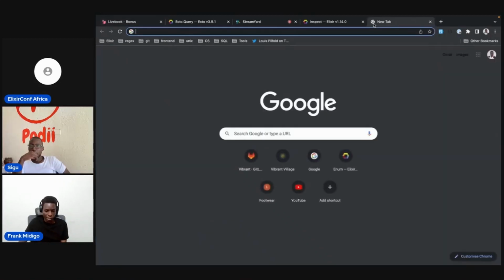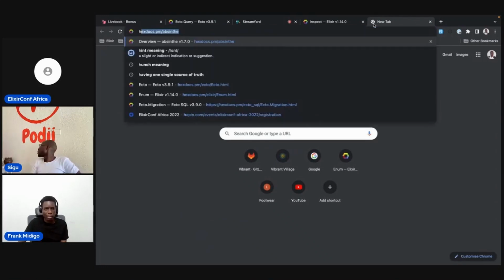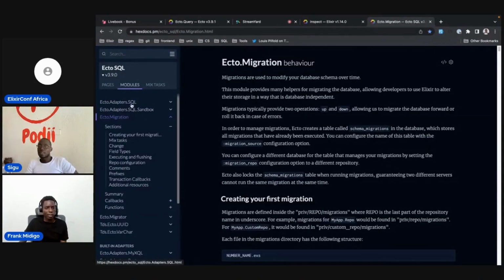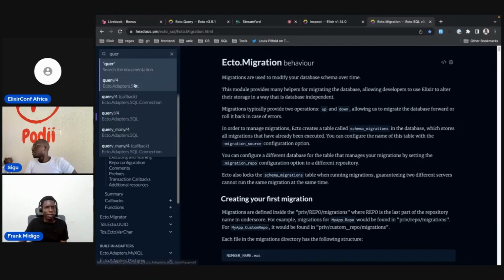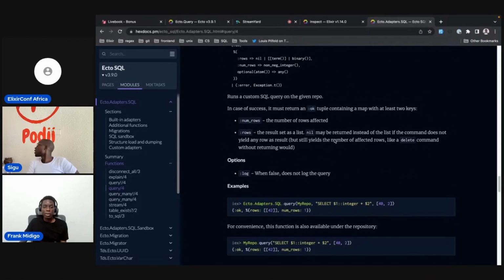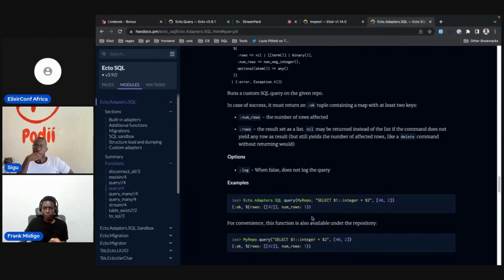It is in the Ecto adapters. Yes, this particular function resides in the Ecto SQL library and not in the Ecto library itself. But it has been added there.